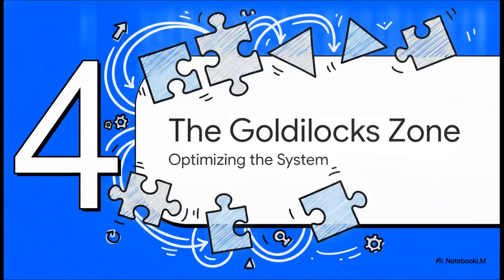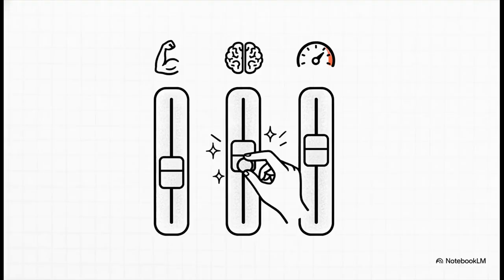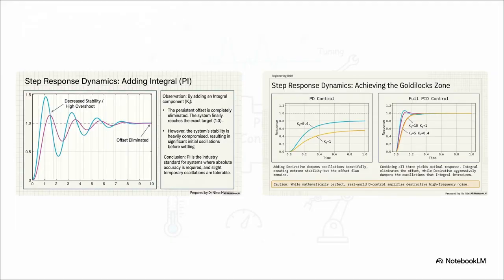Which brings us to Section 4, Finding the Goldilocks Zone. Let's see what happens when we actually put these puzzle pieces together. Because just mashing them into one equation isn't the whole story. Honestly, this is the most vital takeaway of our explainer today. Anyone can throw P, I, and D together, but having a PID controller isn't enough to prevent a total disaster. The real secret to how tuning optimizes systems lies in meticulously adjusting the mathematical weight, or gain, of each individual component. Let's look at the visual proof of this optimization.